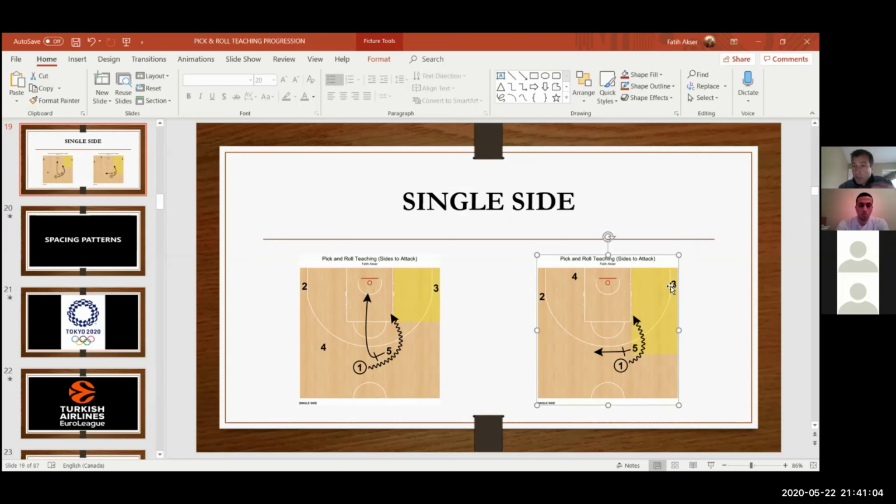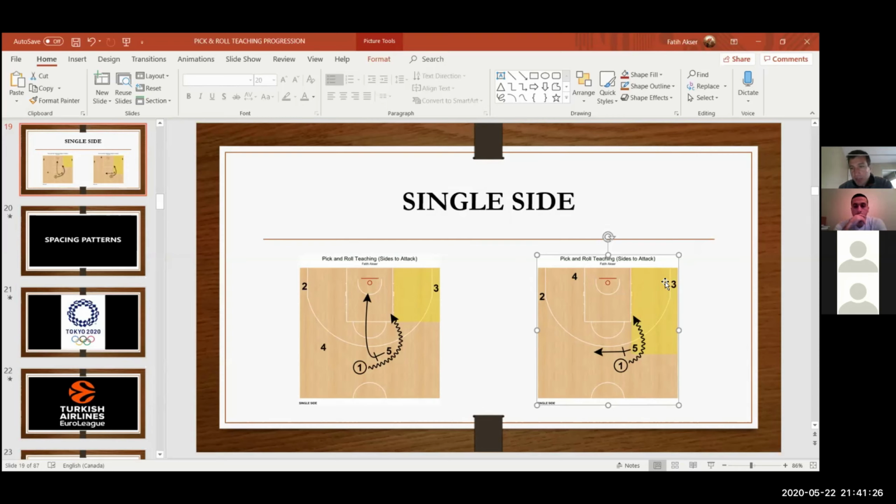So, for example, yesterday when I was trying to edit, I watched the Real Madrid Fenerbahce game. Real Madrid put their 4s and 5s right underneath the basket, right here. Okay. 4 is here, 5 is here. So they run one of those single down screens.